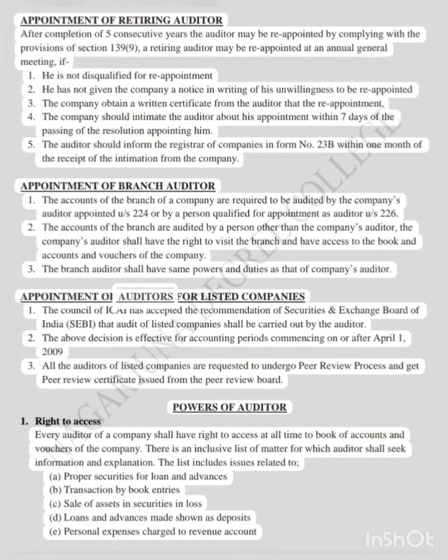Appointment of auditors for listed companies. 1. The Council of ICAI has accepted the recommendation of Securities and Exchange Board of India, SEBI, that audit of listed companies shall be carried out by the auditor. 2. The above decision is effective for accounting periods commencing on or after April 1, 2009. 3. All the auditors of listed companies are requested to undergo peer review process and get peer review certificate issued from the peer review board.